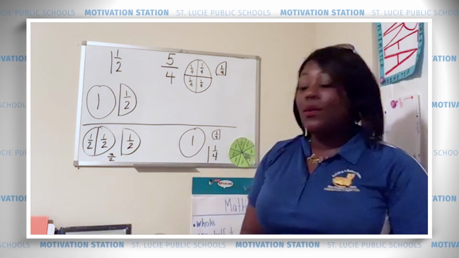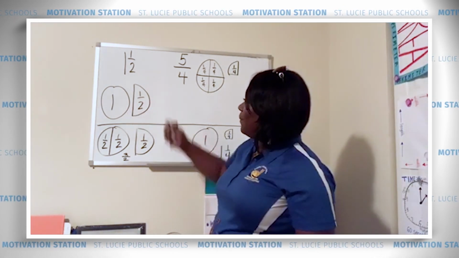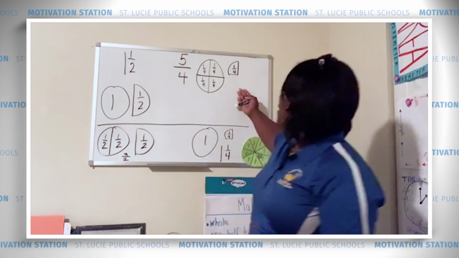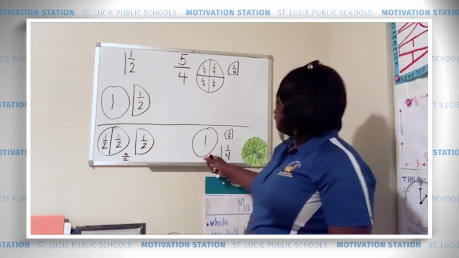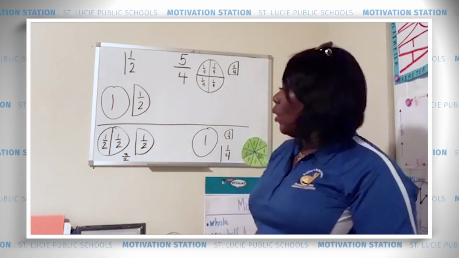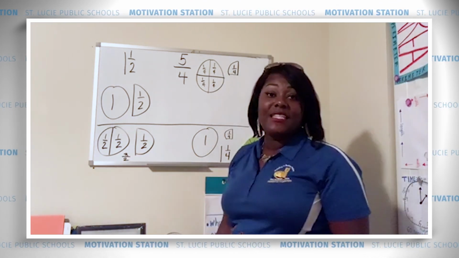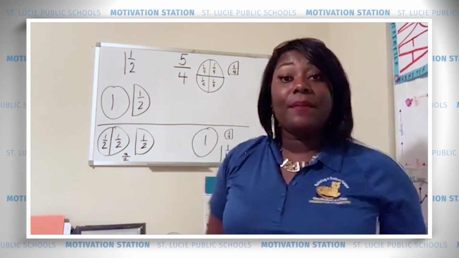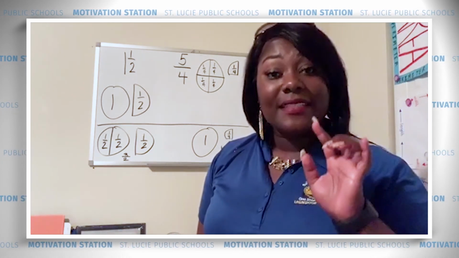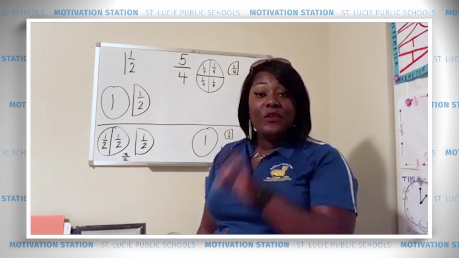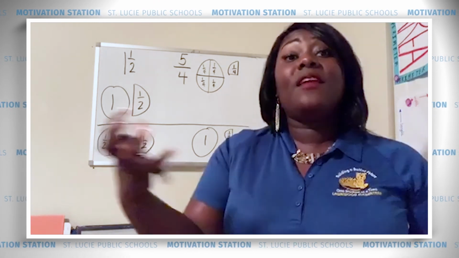Now back to the question. Which is more? A whole pizza and a half a pizza? Or a whole pizza and a fourth of a slice of pizza? Or a whole cookie and a half a cookie? Or a whole cookie and a fourth of a cookie? Or is 3 halves more than 5/4 size pieces? At this point, you should really start to see fractions are about size. It's about the size of a whole. And the numerator, the top part, tells you how many of those sizes you have.